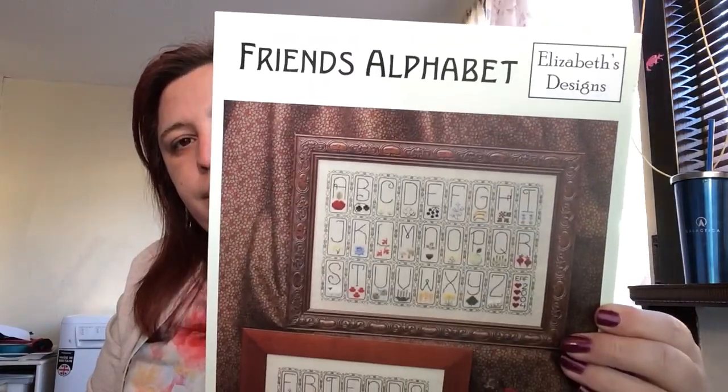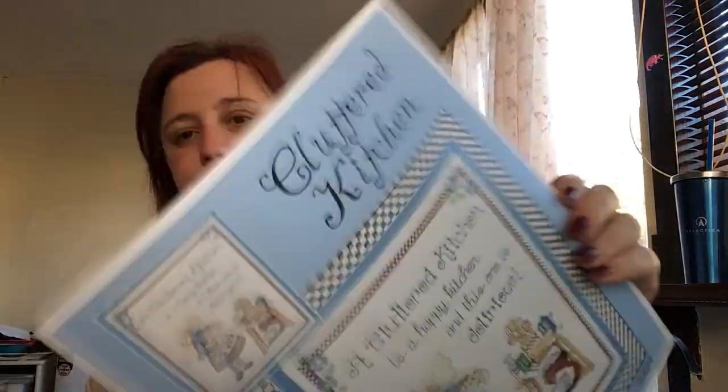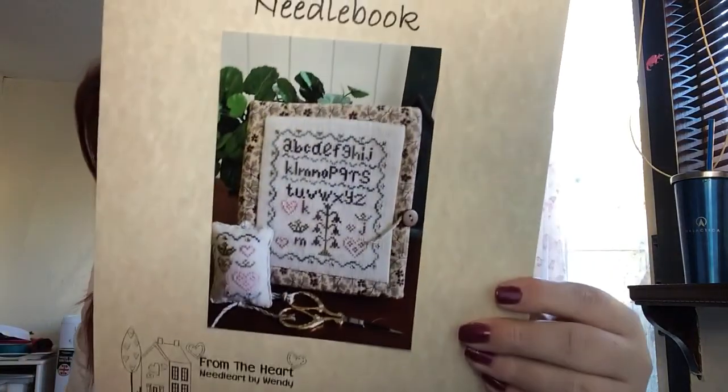We've got Friends Alphabet by Elizabeth Designs. We've got Cluttered Kitchen by Sue Hill Designs. A Cluttered Kitchen is a happy kitchen and this one is delirious. We've got Queen of Hearts Needle Book From the Heart Needle Art by Wendy. And we've got Ladybug Picnic, Just My Imagination.